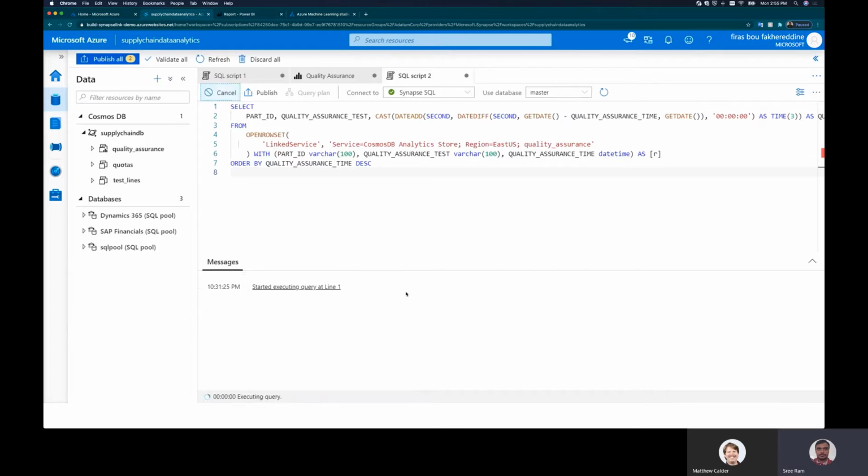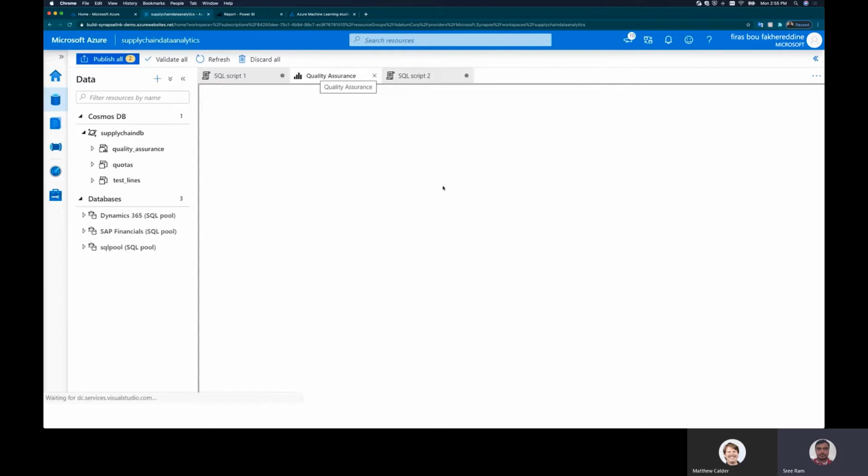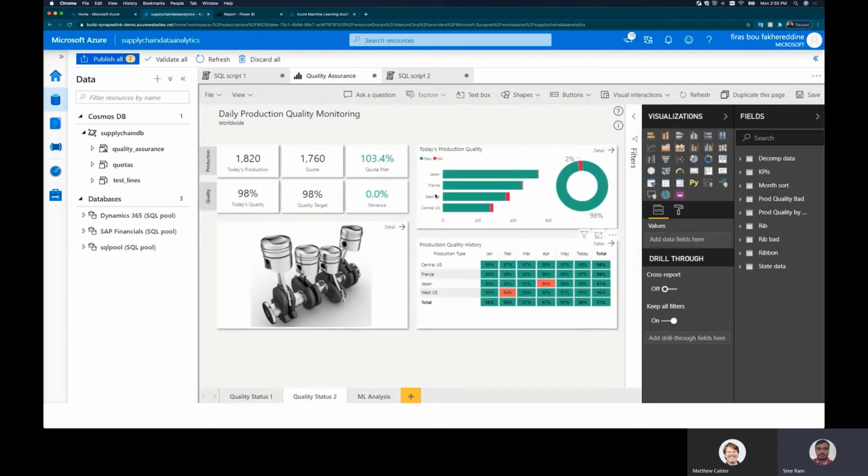Now, what we can do next is create a Power BI dashboard from here, wherein, in near real time, on top of the query that I have created, I want to see what the current status is. So let me go ahead and refresh this particular dashboard.